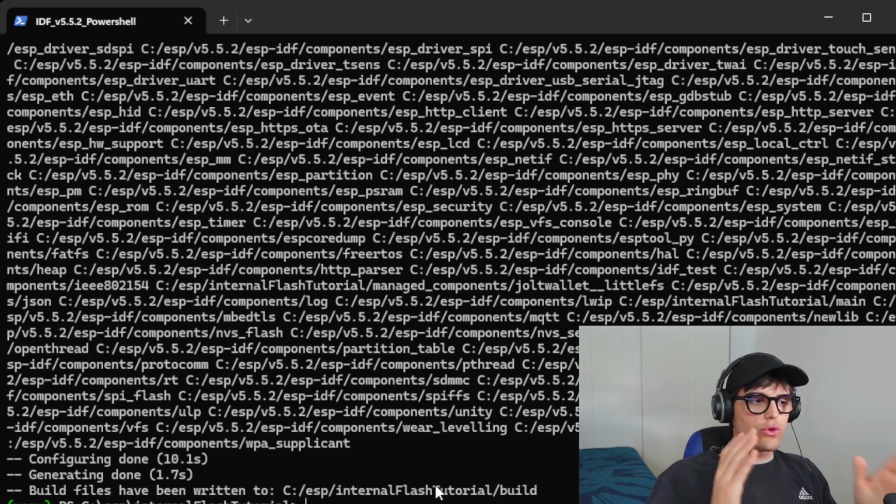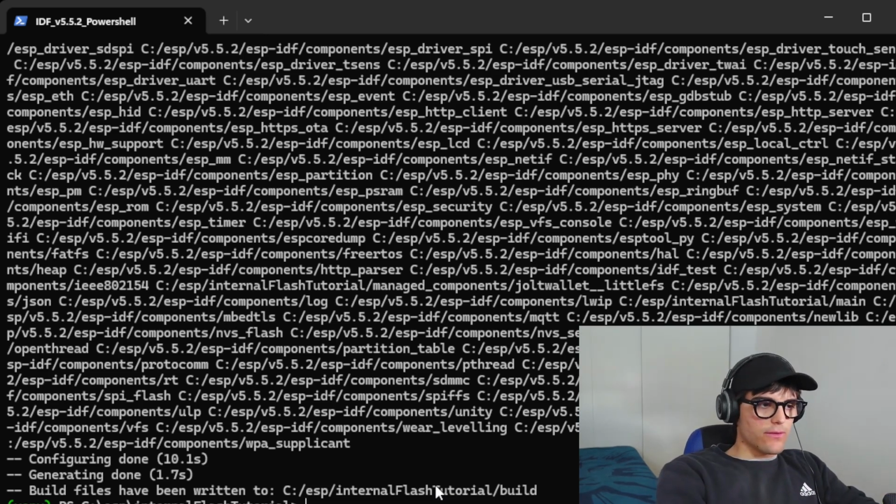Since I want to use LittleFS, I have to provide my partitions CSV, but we have to configure that file on the menuconfig.